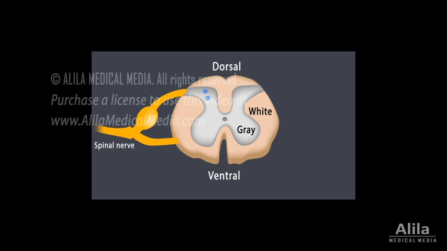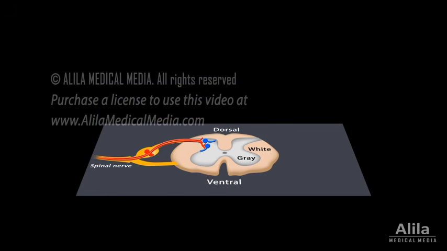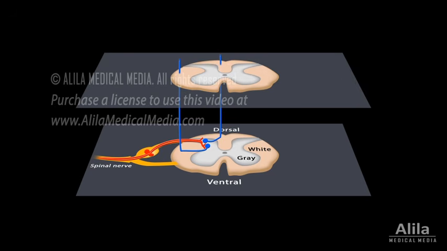The gray matter contains cell bodies and dendrites of neurons. This is where neurons synapse and transmit information to each other. The white matter, on the other hand, is made of bundles of axons and serves to conduct information up and down the cord. These bundles are organized into specific groups with specific functions, forming the so-called spinal tracts.